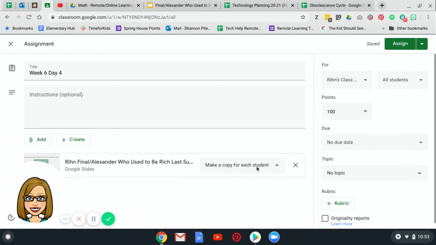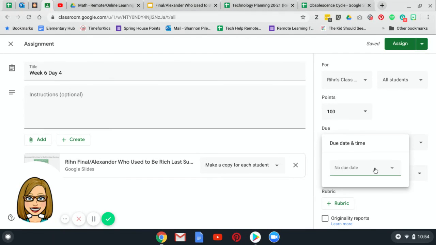Now, if you don't do this before it goes live, you cannot change it once it's live. So basically what happens is if you make it to where they can only view it, it's just a PDF. They can't do anything. If you have it where the student can edit it, whoever the first kid is that gets in the document types on it, and then the next kid comes in and they type over their stuff. So you won't have each kid having their own. So you always want to make sure you make a copy for each kid if it's something that you want each student to do separately and you want to see their stuff separately.